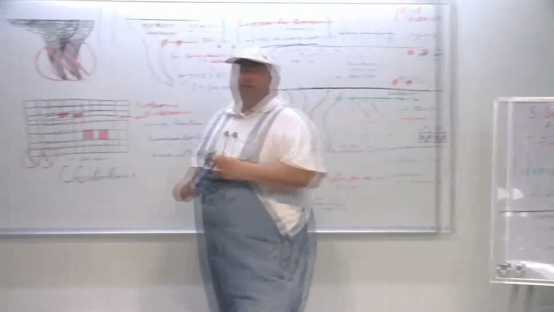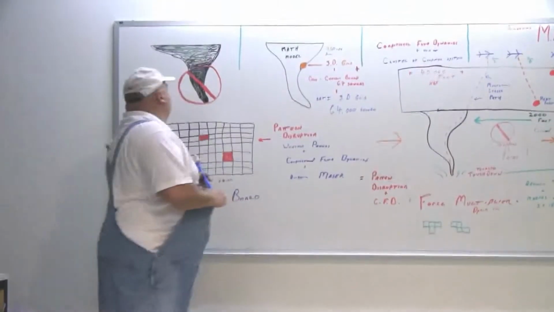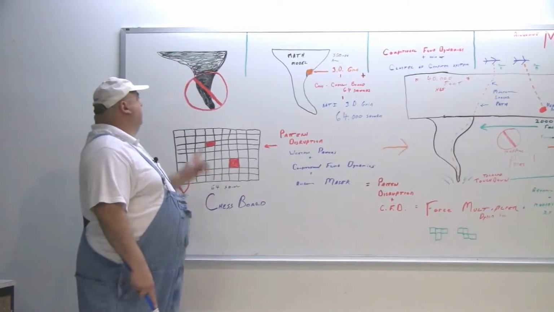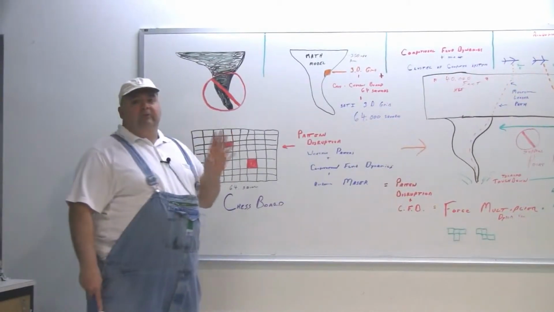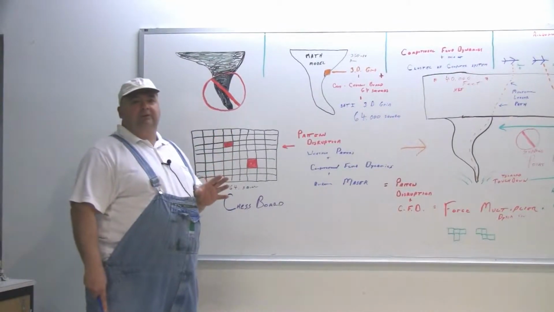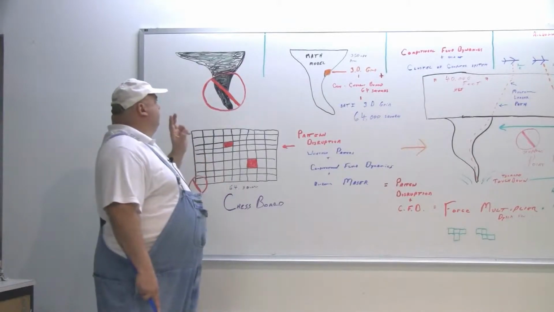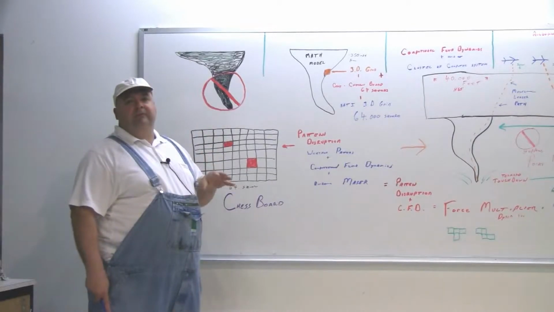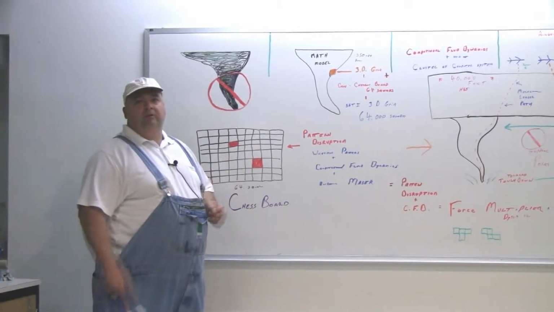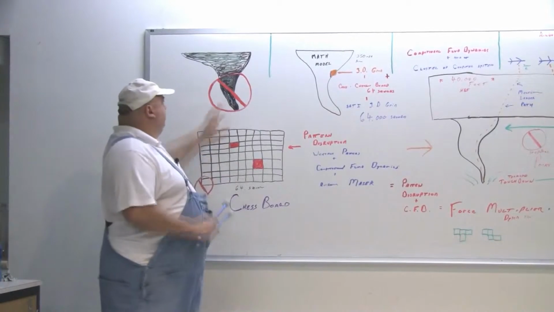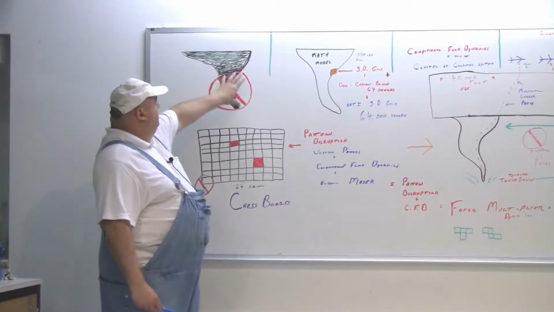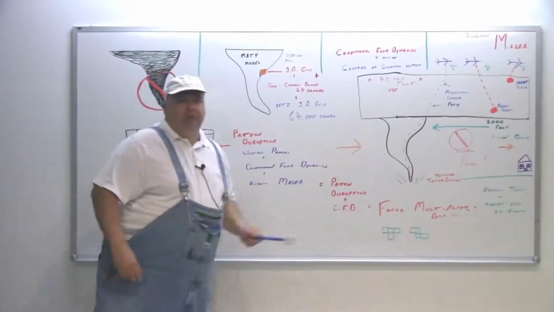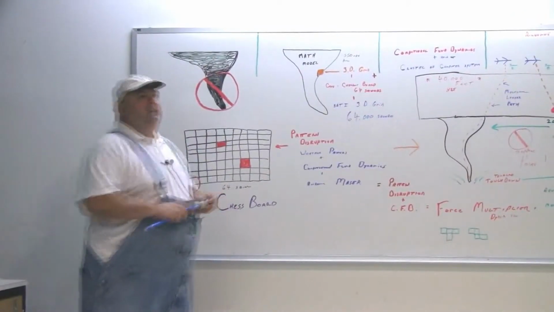We'll start over here. The main objective is to prevent the funnel cloud from touching the ground. It's basically the last 2,000 feet where it does all the damage. And this is our objective here, to stop it at the funnel cloud before it actually touches down and becomes destructive, as we all know.